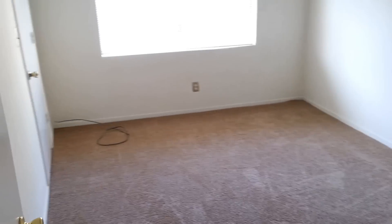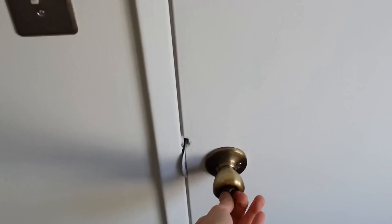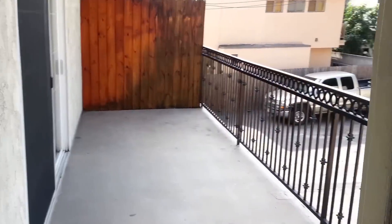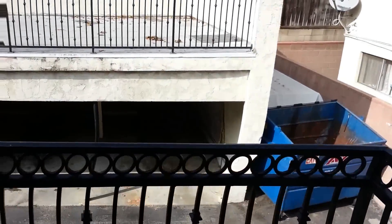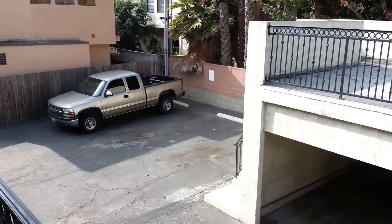The bottom floor has a bedroom down here. This bedroom has its own door to the balcony — you saw the sliding glass door over there. Here's the parking area in the back, and there's also a coin-op laundry facility around the corner. Here's the sliding glass door to get in. On the bottom floor, here's a closet in this bedroom and storage over here.